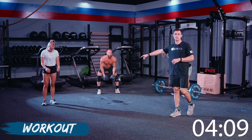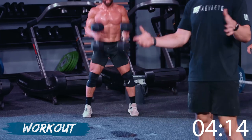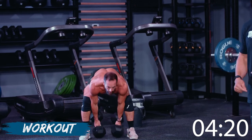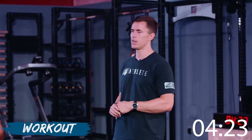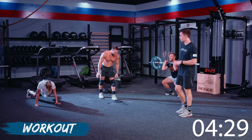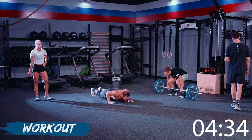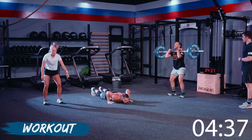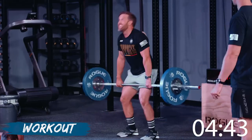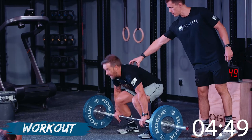Rich's foot placement stays basically the same on all reps — you don't need to go from under your hips to under your shoulders like with a heavier squat clean. These dumbbells are moderate so you can just stay there and go, keeping it efficient with less time under tension. Kelsey's still cranking through push-ups — getting hard, good job. Think about your setup — pull that down and back, boom.